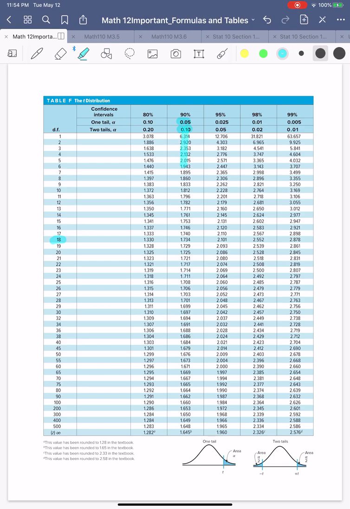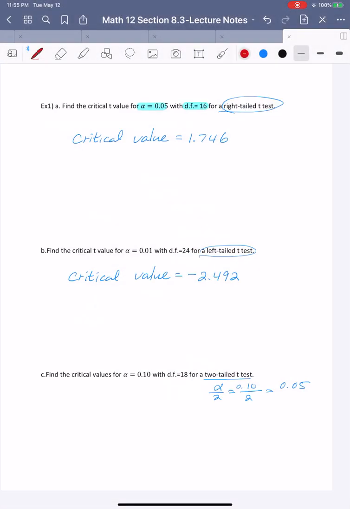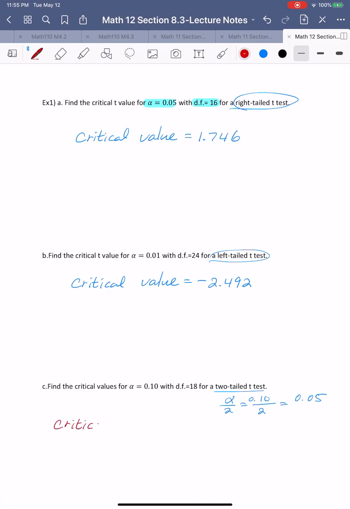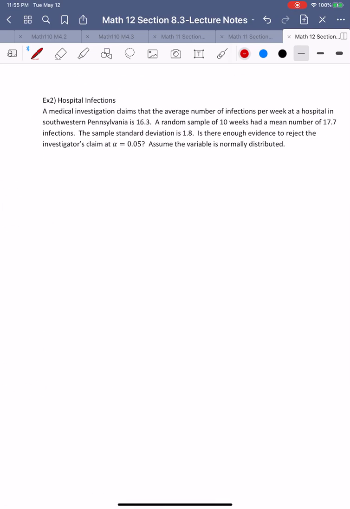And then we are looking for the intersections. Okay, so I see the 1.734, okay? So we're gonna get the critical value this time, which is negative 1.734, and also 1.734 on the right. All right, next page. Now let's test them out.